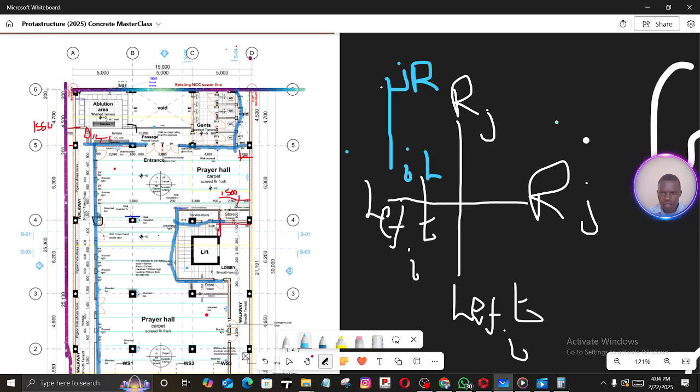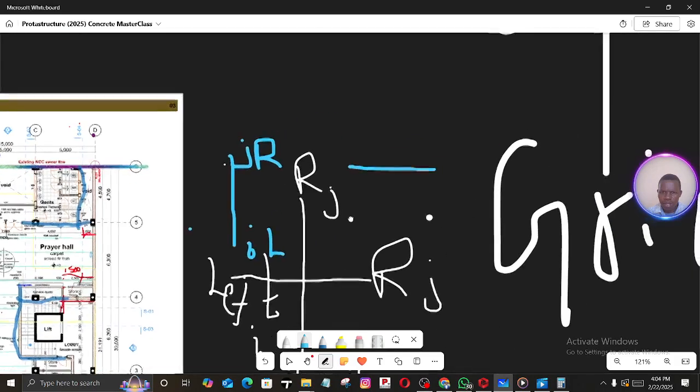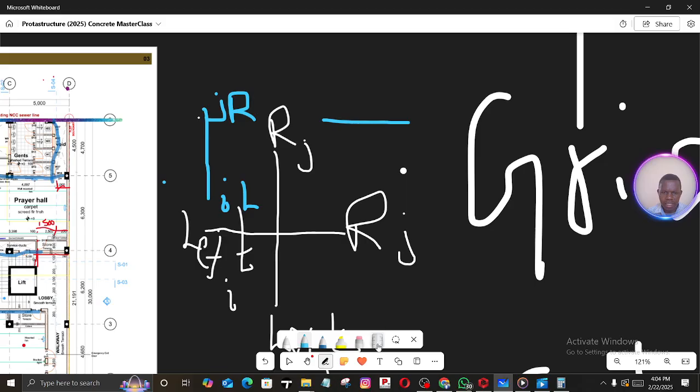When we have a horizontal beam, let's say this beam from this joint to this joint here, let me draw where you can see it well.